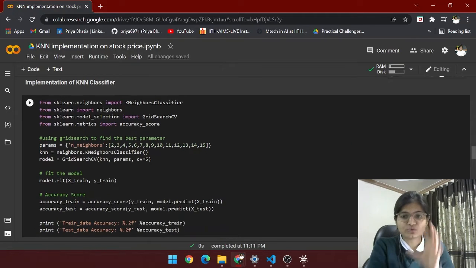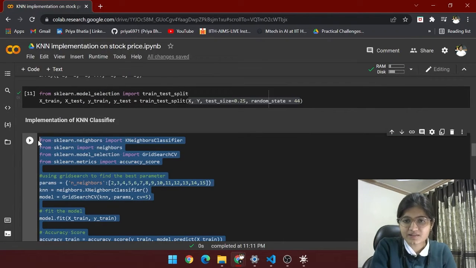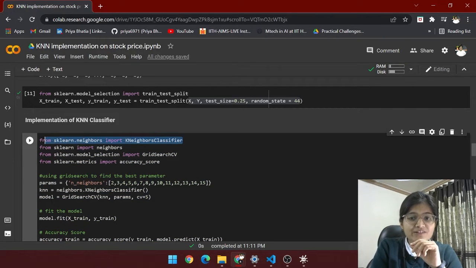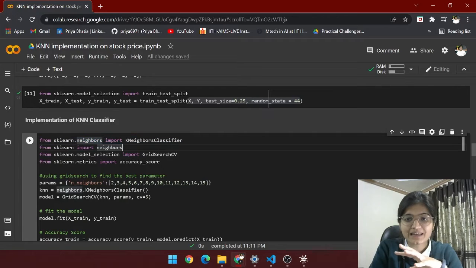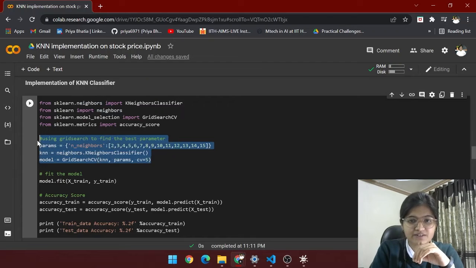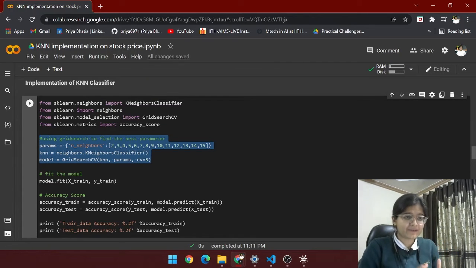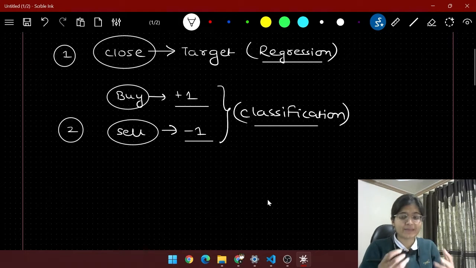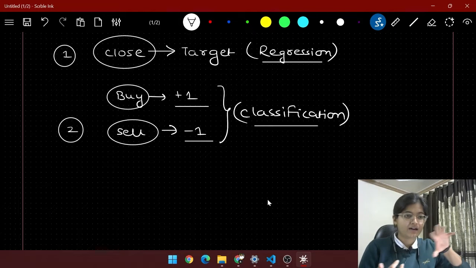After that, try to now just focus on this particular portion. What I'm doing is importing the KNeighborsClassifier, which is basically the k neighbors classifier. Here we are applying a grid search CV. What this grid search CV is doing, if you remember in the previous session also, I talked about the value of k. The value of k is nothing but the number of neighbors which I have to see whenever I am predicting some data, right?